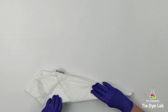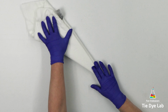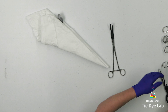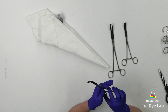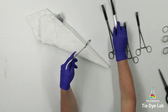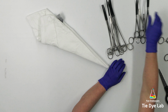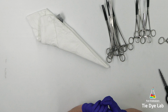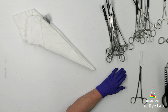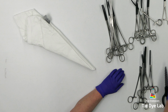So for tie-dye, I prefer locking hemostats that are either 10 inches or 12 inches in size. I use both straight and curved hemostats. Then, to avoid the teeth of the hemostats damaging the fabric, I just buy some heat shrink tubing in the electrical department at my local department store, place that over the teeth of the hemostats, and then use a heat gun to shrink it down to fit. If there's any excess left at the ends, I just use a pair of scissors and trim that off.